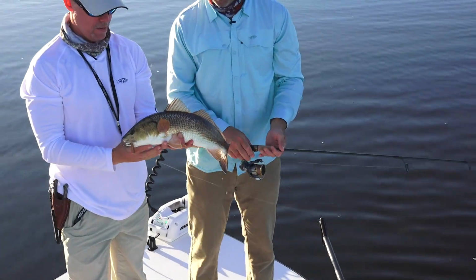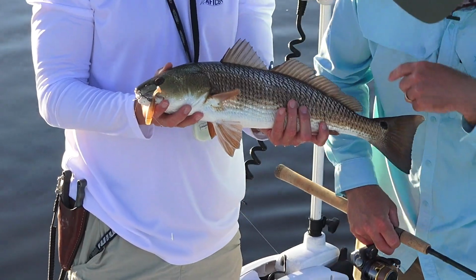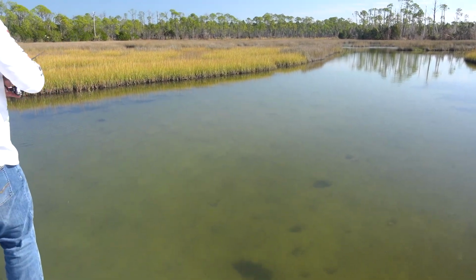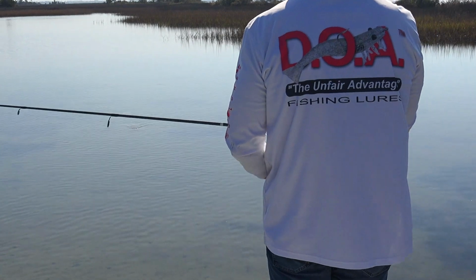The juvenile redfish, they mainly inhabit shallow waters like our grass flats or our beaches here. And they're actually tougher to catch a lot of times than the big ones, which is unlike a lot of other fish. Look at here, 3 or 4 of them. The reason is when redfish are in shallow water, they're really finicky, they're really smart, and they know that they're susceptible to prey, birds of prey, other fish, because they're small, other things want to try to eat them. You have to be super technical and super stealthy to get close enough to catch one of those small redfish.